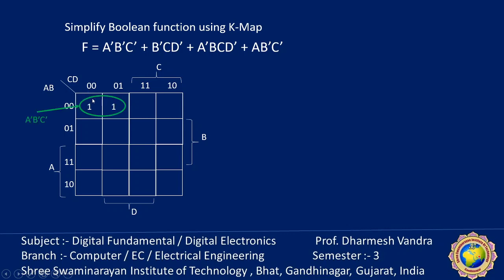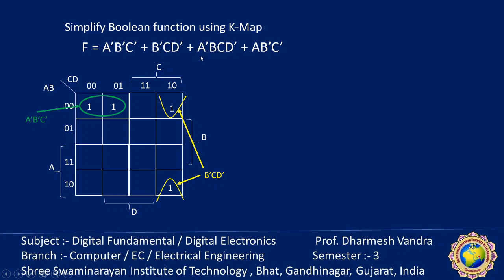So it represents the first two, A dash B dash C dash, where A, B and C all three are 0, which is possible only for these two cells. B dash second function, B dash means B equal to 0, so it is possible only in the first row and last row. B is 0, C is 1, where C is 1, these two columns, so these two and these two are possible. D dash, D is 0, so only these two. Fourth column, first row and last row give the B dash C dash D function.